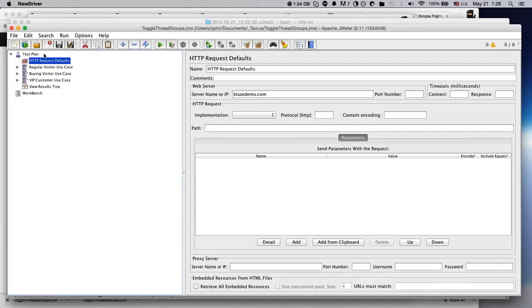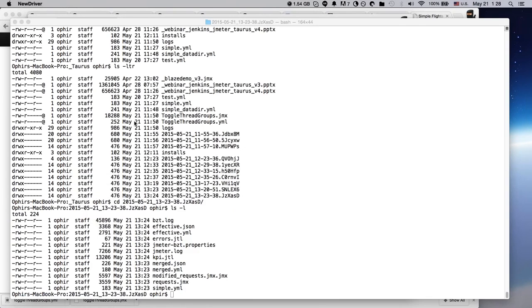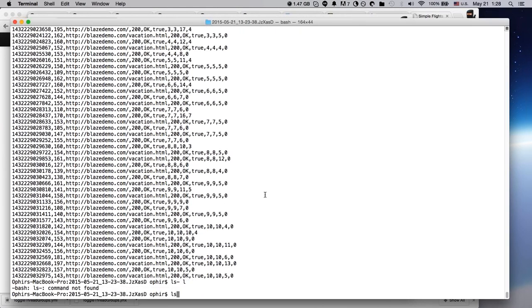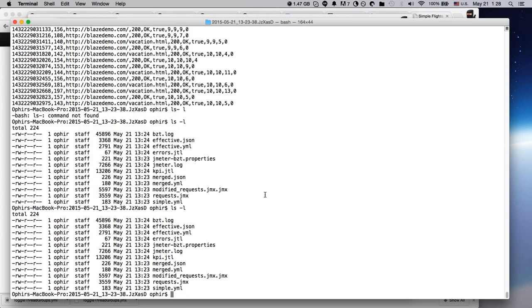Let me do file and open this up again because I'll need this later. Here we go. Here you can see the KPI and the errors JTL. Some people have asked before, what happens if I do want to take the raw JTL file, and again, that's the raw data file, and I want to do my own analysis with whatever tool. So here, I can even show you really quick, the kpi.jtl, that's the raw file, as you can see, where it stores all the different KPIs.